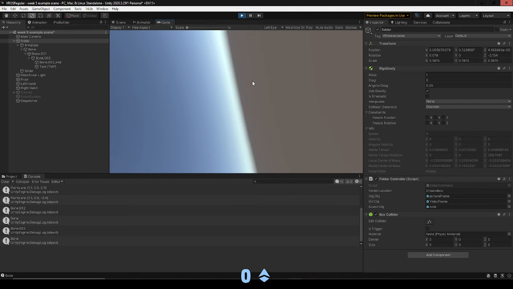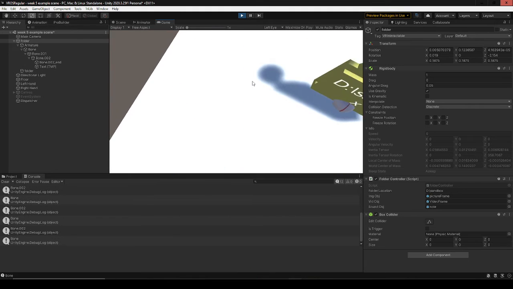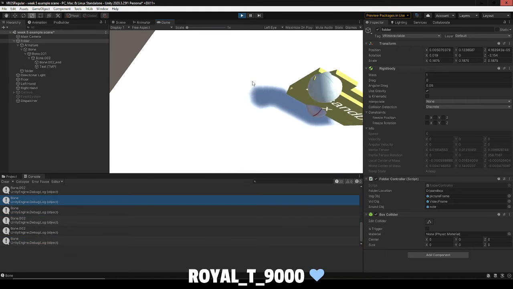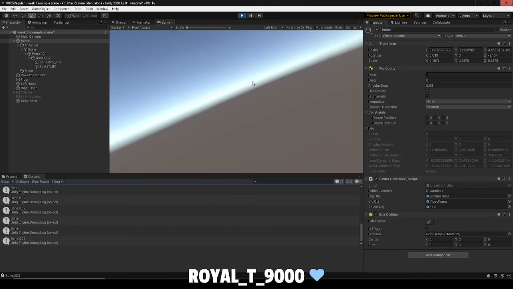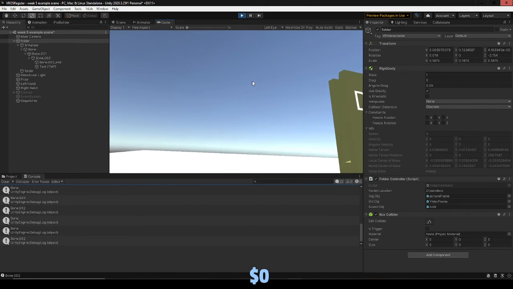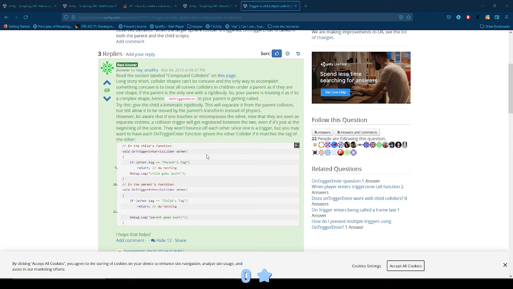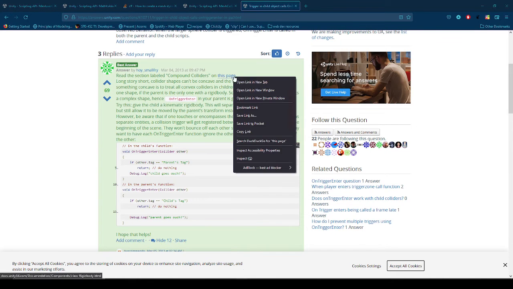Top foot. Okay. Still not seeing folder in there anywhere. Yeah, bone and no folder. Okay, well I guess we gotta find out about compound colliders.